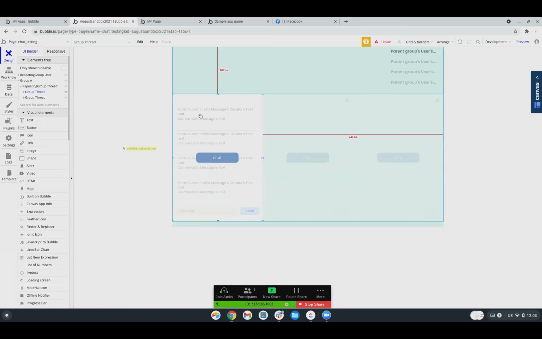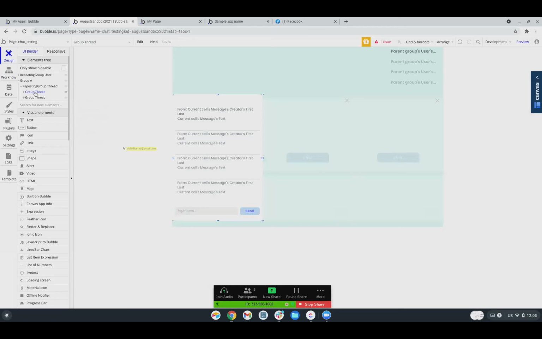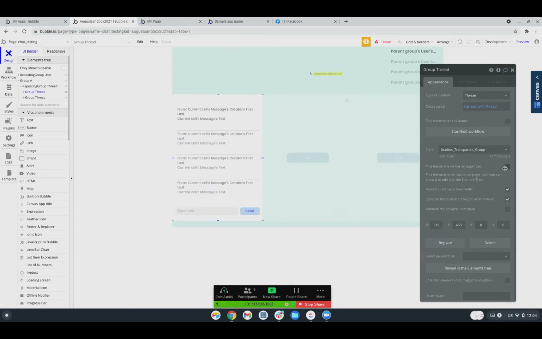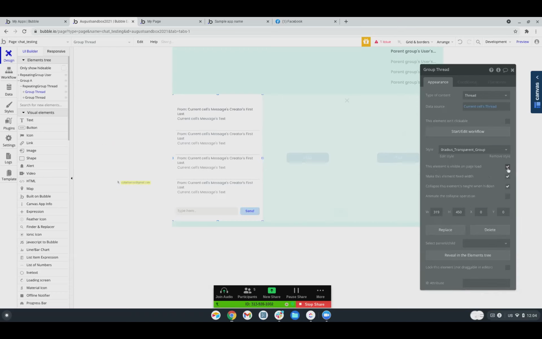So this element is visible on page load. No, hang on, this is a reusable chat, right? So the group that's holding this, the first parent, is not visible. So this element should be visible on page load, because we're making these visible and not visible by adding and removing groups.